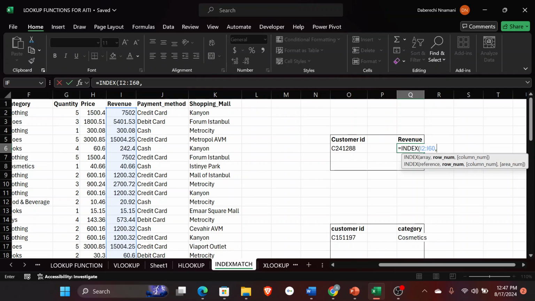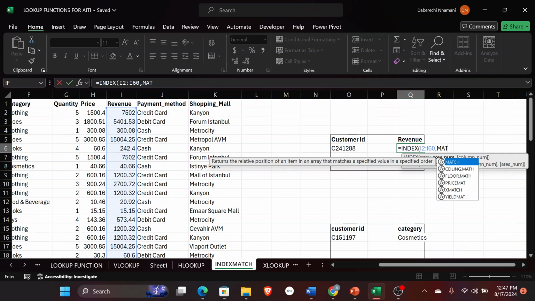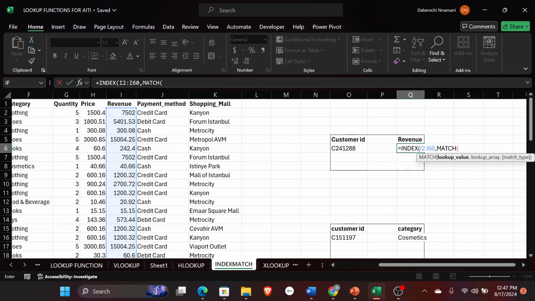Then you're going to put a comma and call out your MATCH function. Your MATCH function takes the lookup value, and you can see that it's related to the lookup function we used before. The only difference is that the array is at the back and we are not using two functions. Your lookup value is this ID you have here.